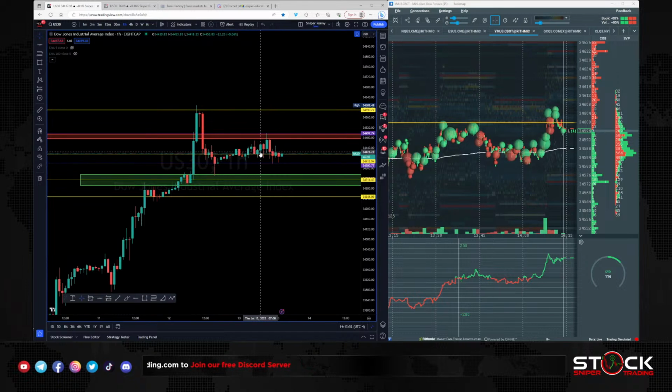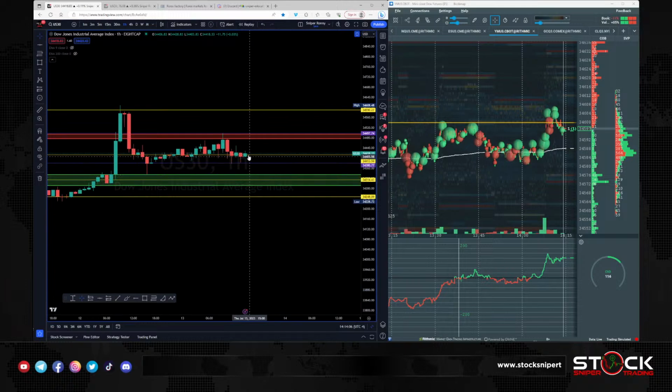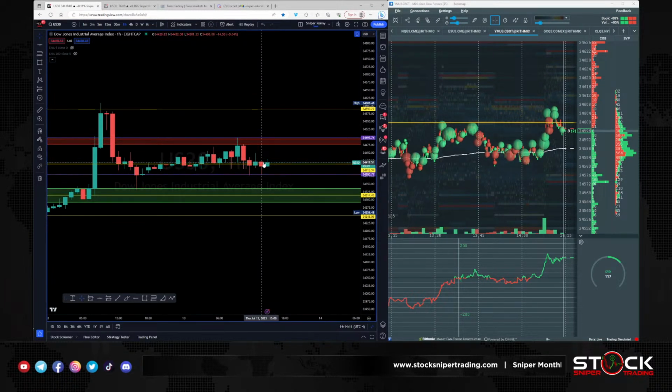It caught the wick, and we started to move up. We came up right here, 9 a.m. Wall Street, up to here, the high of the day, below 50% of this big red candle, and it got rejected. Bearish hourly candle coming down, and now we're starting to push down into here. Right now you can see the hourly candles are just trading sideways. So we got red, green, red, green.